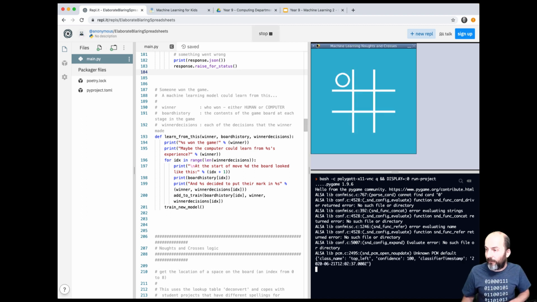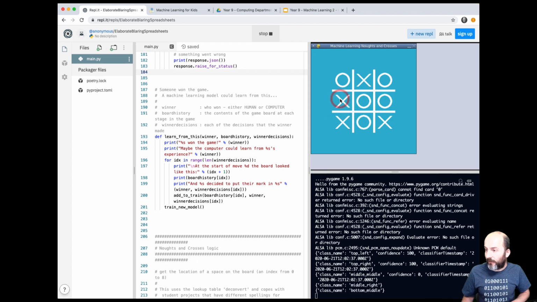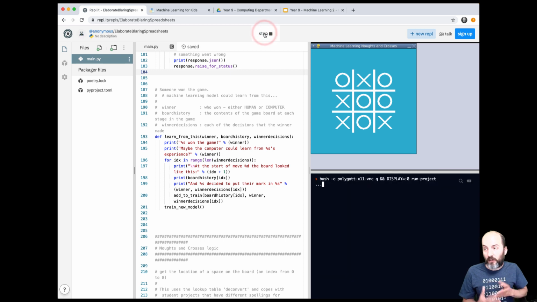Let's see if we can beat it again though. So again, it's gone top left, so I'm going to go bottom right. I'm going to block its line. I'm going to block its line again. Block its line, and it's got a draw. Maybe it's learnt already. Got a feeling that because it went top left twice, it's just learnt a behaviour.